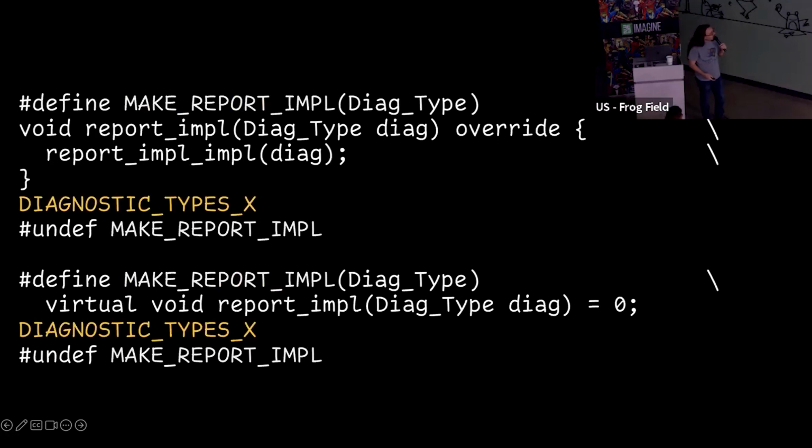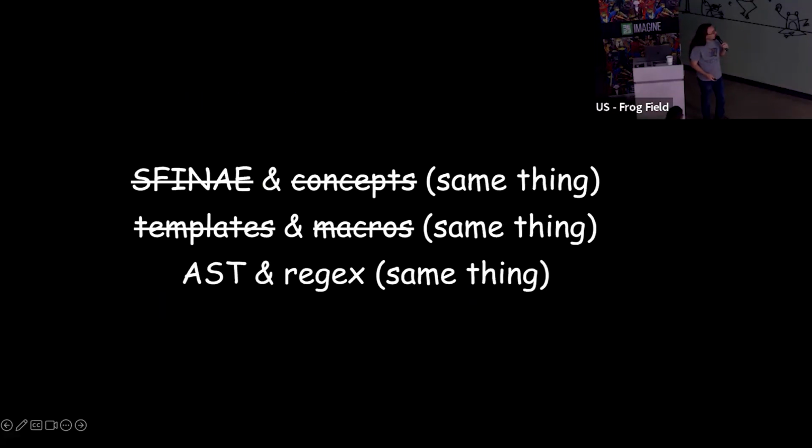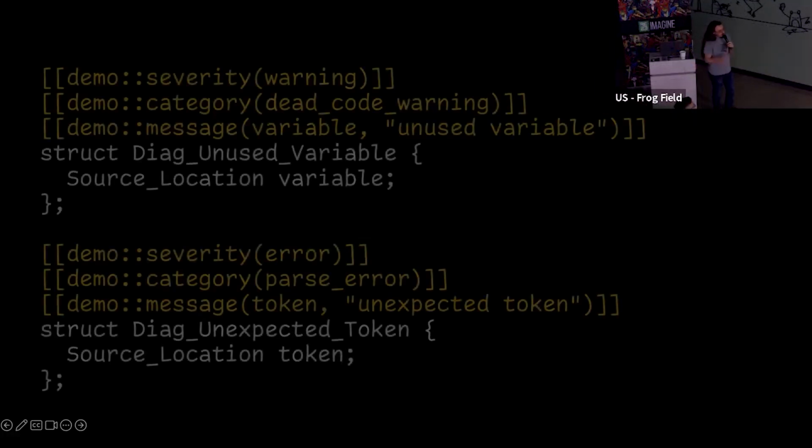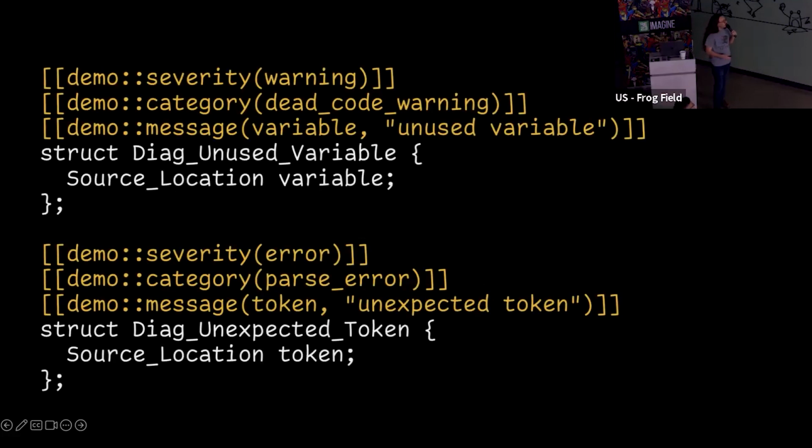But I mean, come on, macros. We're done with macros. Let's not do macros anymore. We want something like this. This is, in my opinion, much more readable. Also, Clang format doesn't freak out on it, and your static analyzer doesn't freak out on it. And if you get a compiler error because of a typo, you don't get a backtrace of macros. So we definitely want a syntax more like this.